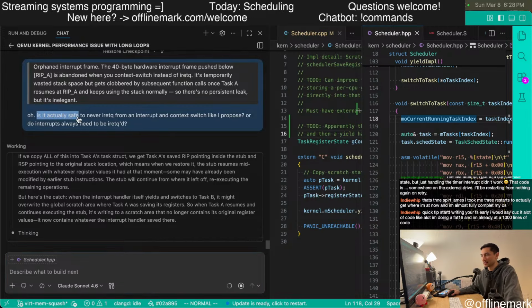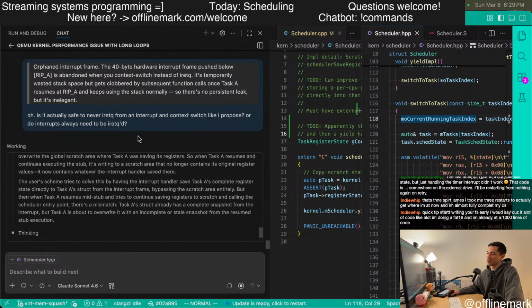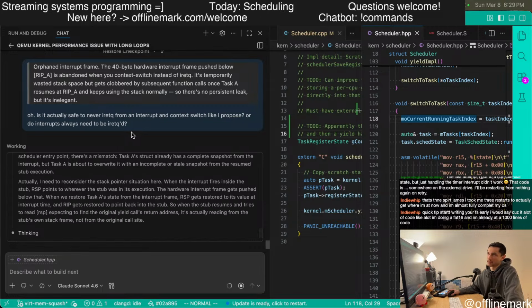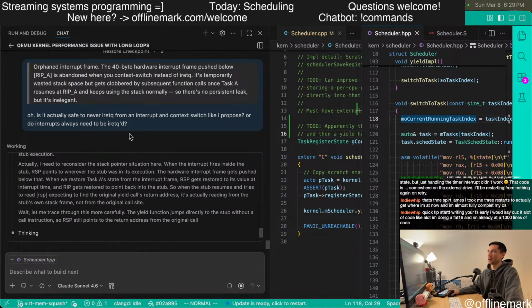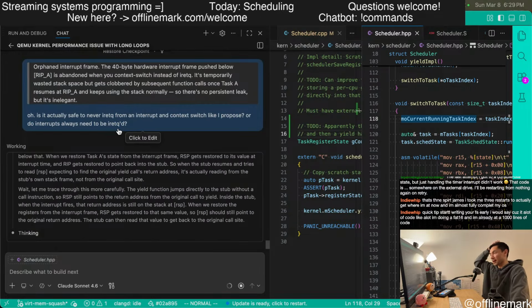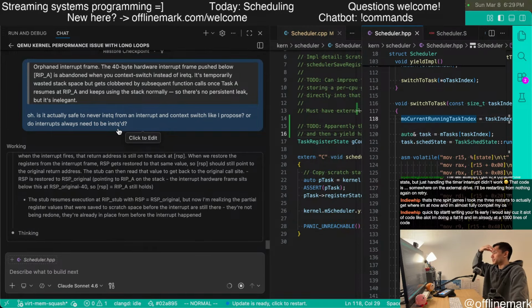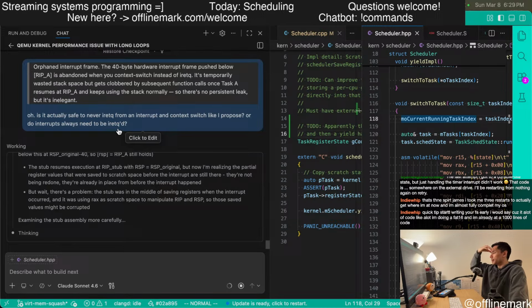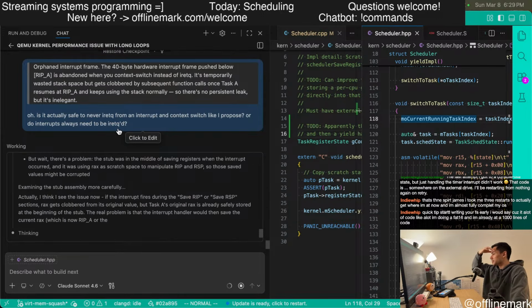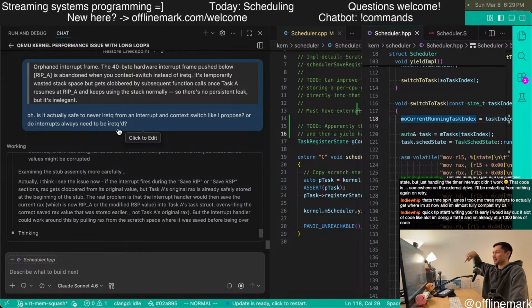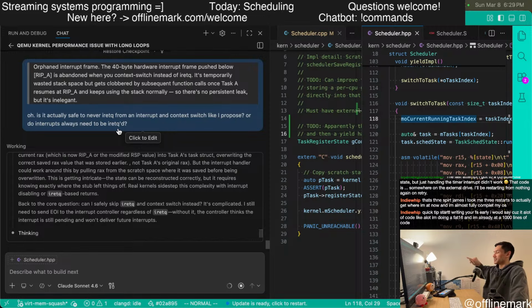Does anyone here know the answer to this question? Actually, I just don't. I'm not so deep into iret. I know it's obviously possible to iret to return after an interrupt, and that's probably what we want to do most of the time. But I'm thinking about this specific case where we are trying to do a timer interrupt, and that comes in, and we want to schedule to something else.